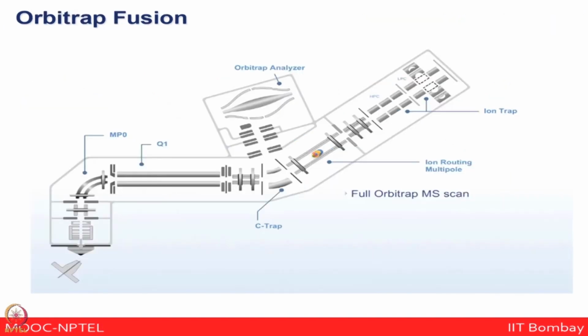In Orbitrap Fusion technology, you are using 3 different types of mass analyzers: first the quadrupole, you also have an Orbitrap, and you have an ion trap. So, 3 types of mass analyzers or 3 different properties of mass analyzers could be utilized here, and therefore, you have more possibilities of playing with different types of applications in this kind of workflow.